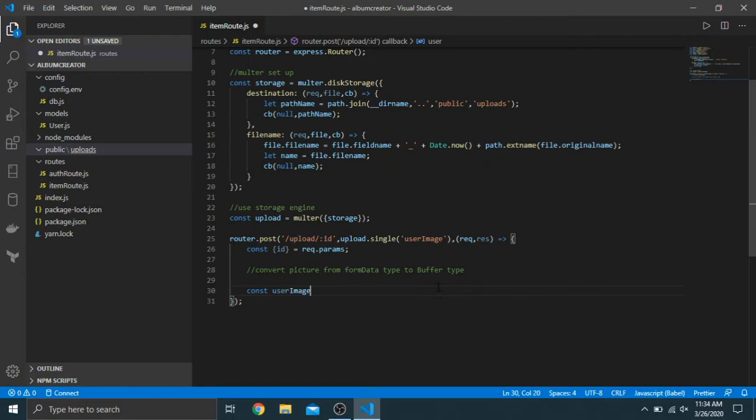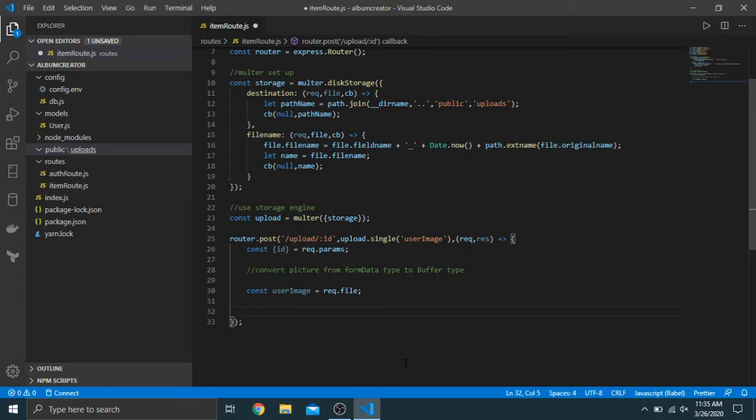And so we want a userImage, which is what we'll name it, from the req.file, which comes from Multer. If you don't use Multer inside of the middleware here, the .file won't be recognized on the request object. And so that's why you want to pass it in here. You can also pass in upload here and set a callback, but I just pass it inside of here. If you pass it in here, you can handle the errors more dynamically.